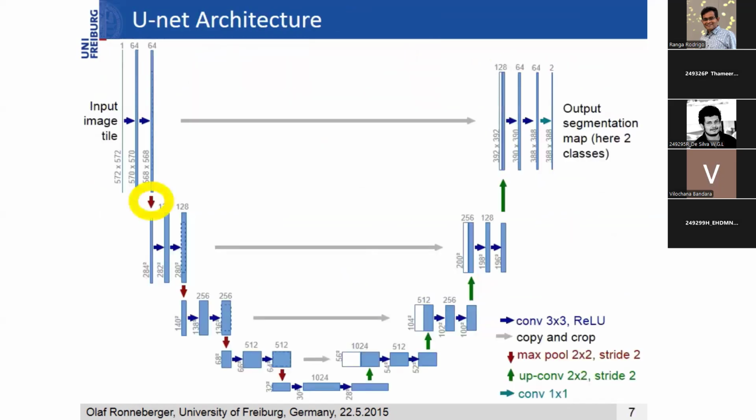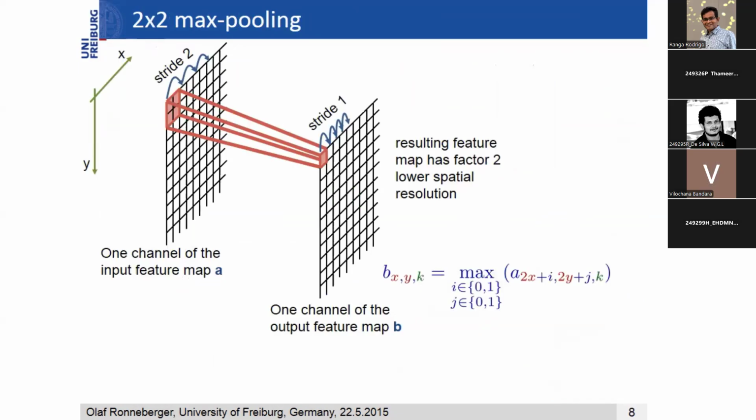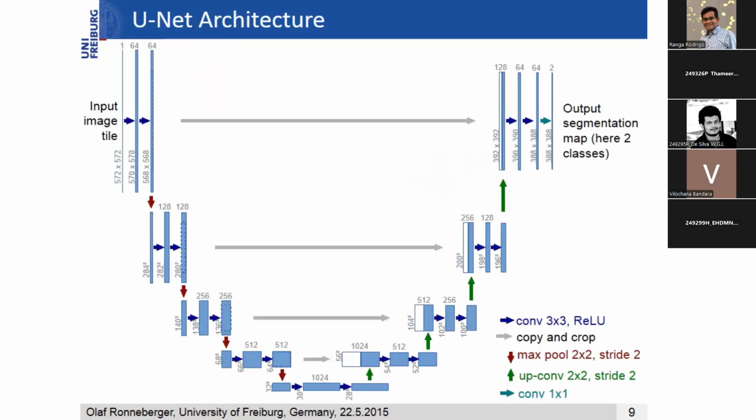The next operation in the UNet is a max pooling operation. It reduces the XY size of the feature map, so I have illustrated it as a downward arrow. The max pooling operation acts on each channel separately. It just propagates the maximum activation from each 2x2 window to the next feature map. After each max pooling operation, we increase the number of feature channels by a factor of 2.